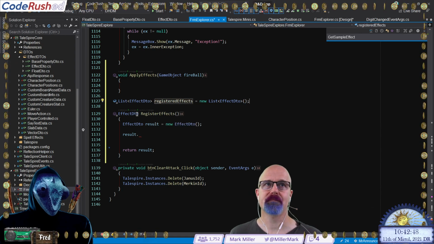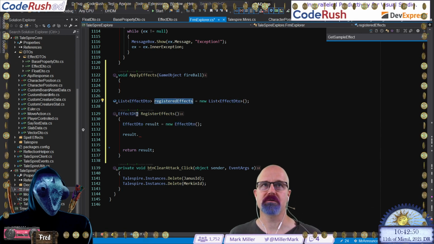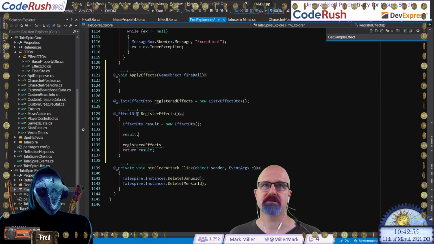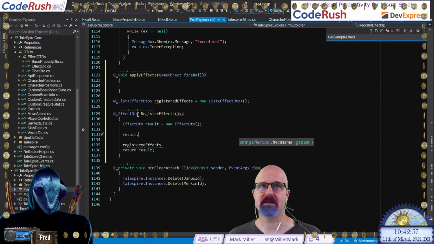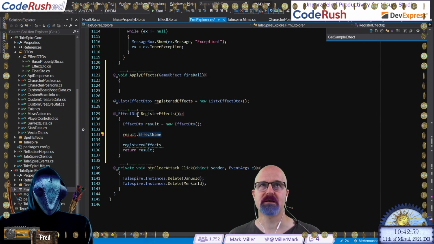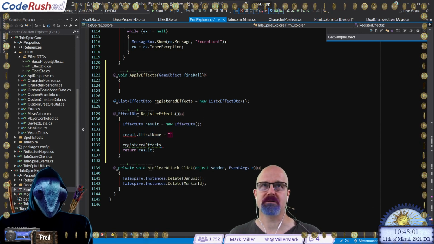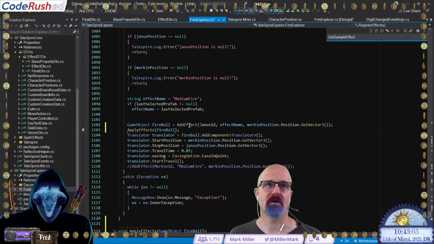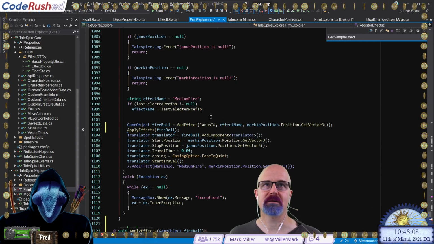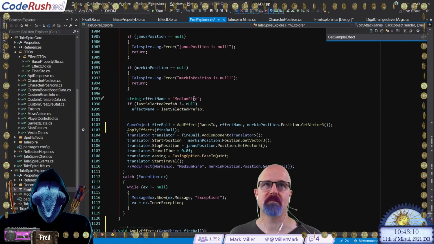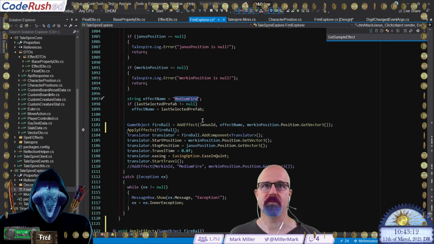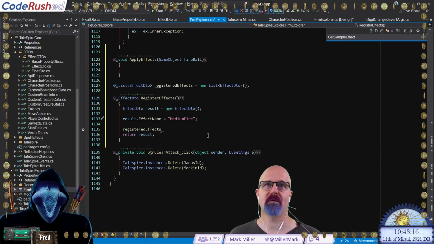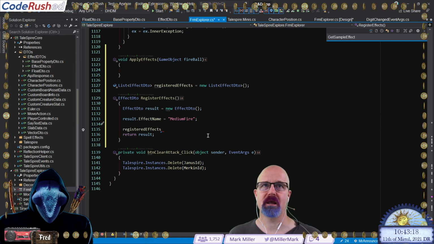Like that. And we're going to create a new effect. We're going to add it. And so we're going to say result dot effect name. This is going to be the effect that modifies the, what is it? The fireball, I think. What is it called? Effect name, medium fire. Well, it's going to modify medium fire and only medium fire. Okay, that's what we'll say. So it modifies that.